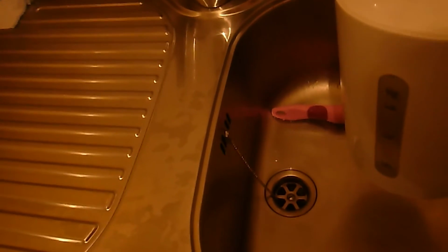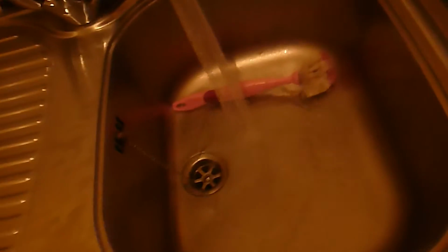Now I am going to make lockdown pasta, tuna bolognese pasta. I'm putting on the kettle for the water to boil for the pasta to speed it up a wee bit. So I'll fill up the kettle and I'll boil it. This is a very quick recipe because pasta only takes 8 minutes to cook.